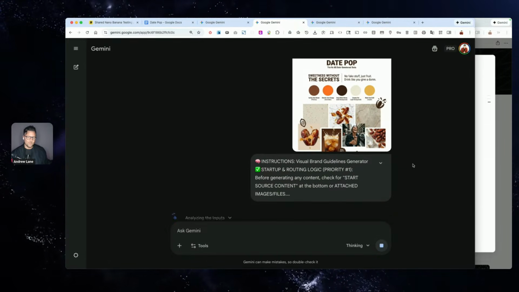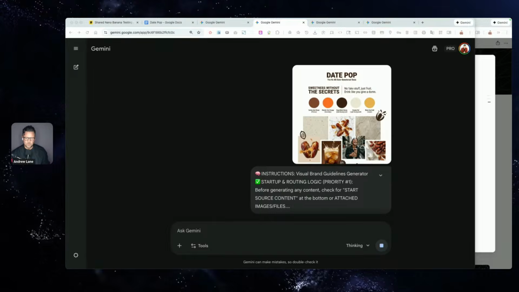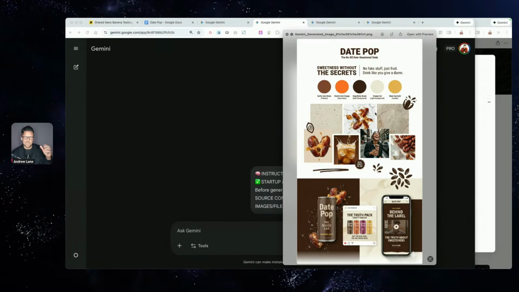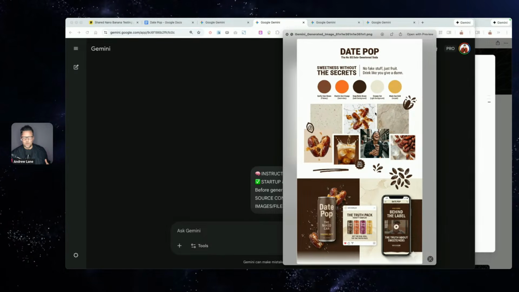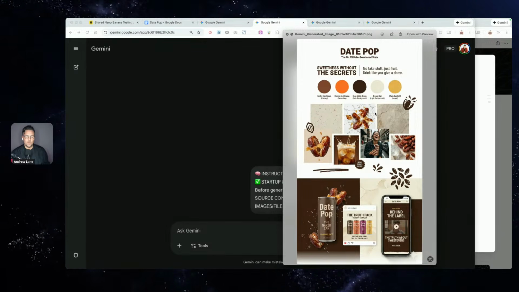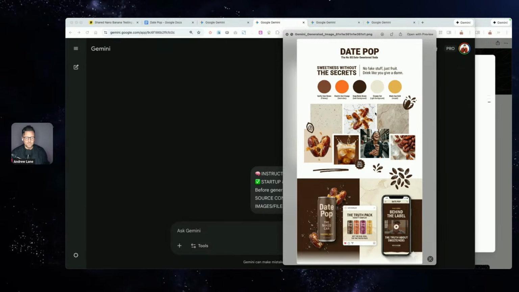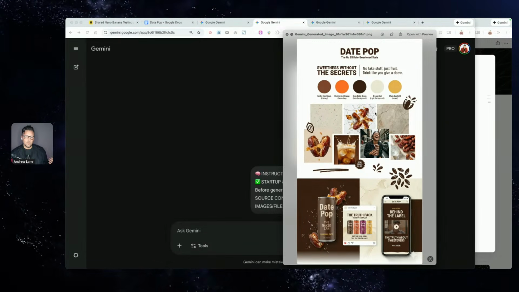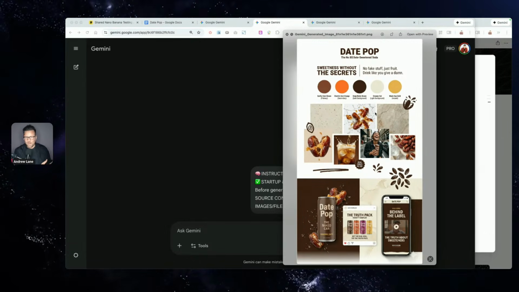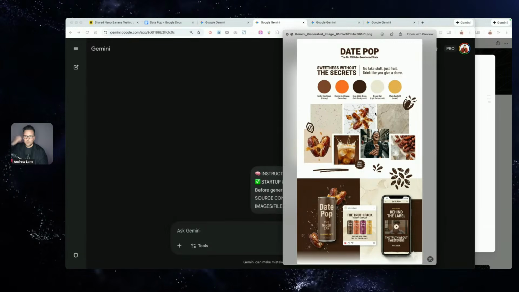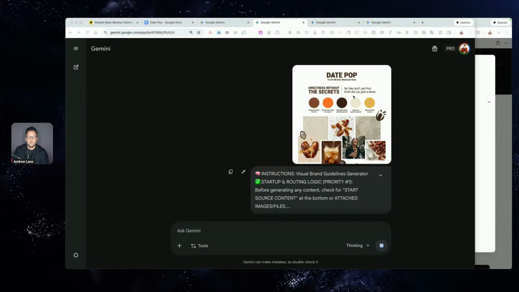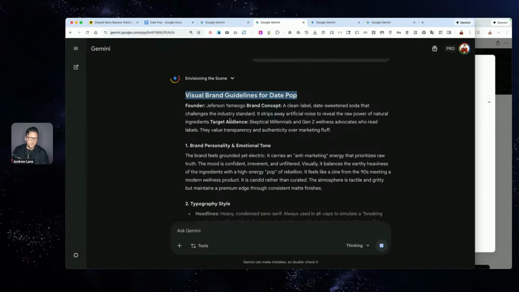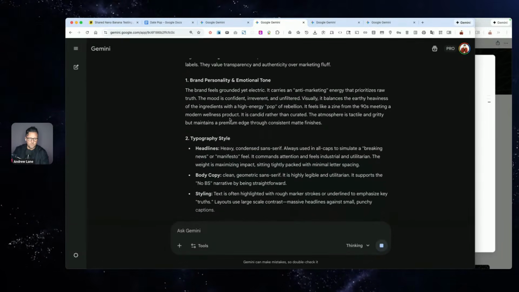So having it visually is useful. Having this information saved is really helpful, but also having the AI analyze this and describe it is really powerful because that can help you down the road when you are creating other content to give it both the visual inspiration and the written description. I've found it helps the AI stay on track, stay on brand much better. So it's going to write up a detailed description based on what we gave it here.